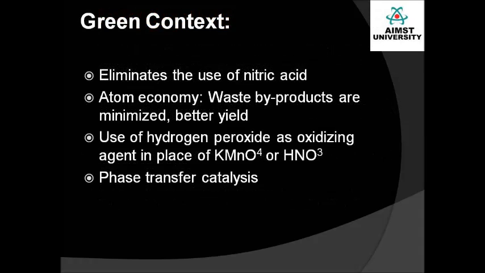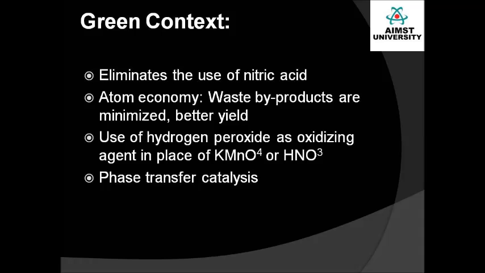Let's see what is the green context of the experiment. First thing is that it eliminates the use of nitric acid. It concentrates on atom economy, that is, waste byproducts are minimized and we get a better yield. It also uses hydrogen peroxide as an oxidizing agent in place of potassium permanganate or nitric acid.